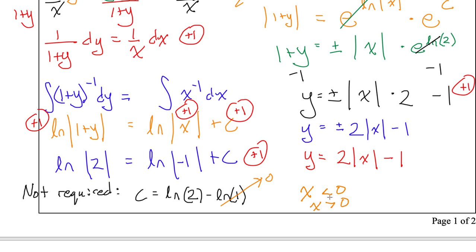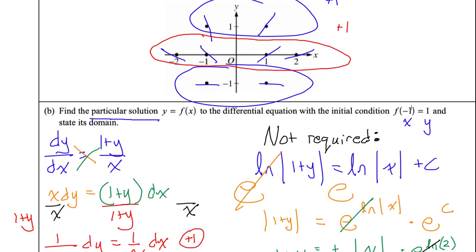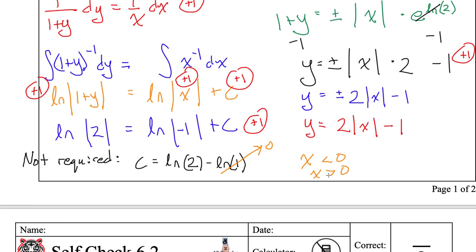And then you come up and say, well, what was our initial condition? Our initial condition had x is equal to -1, so it's clearly the negative version. So I come back here and say x is not positive. Oh, I'm grabbing too much. Stop, computer. Stop. Let go. That one. And there's the domain. So just by saying x has to be less than 0, there's your domain. And I close the self check.